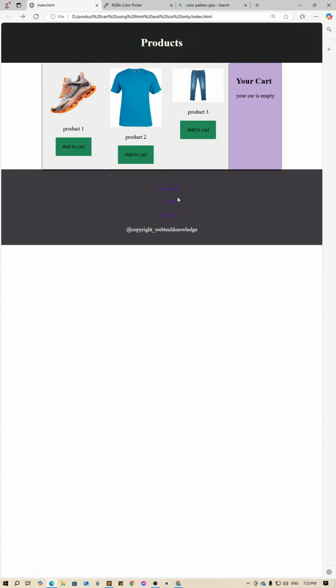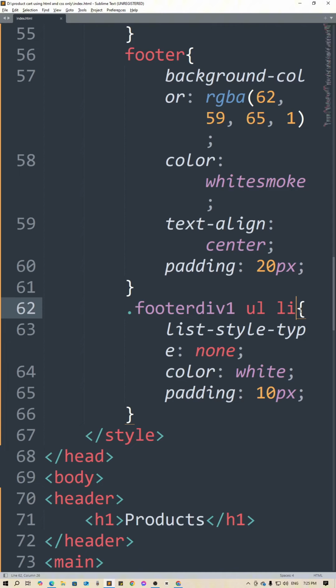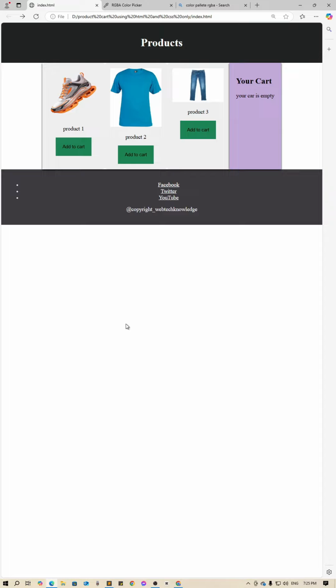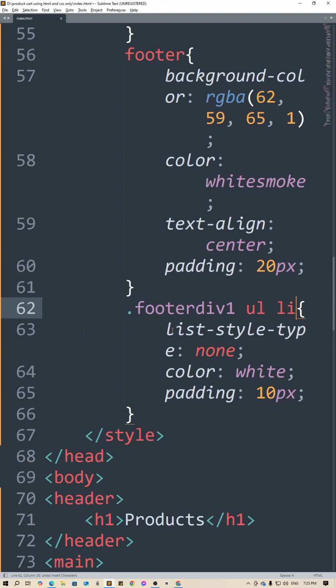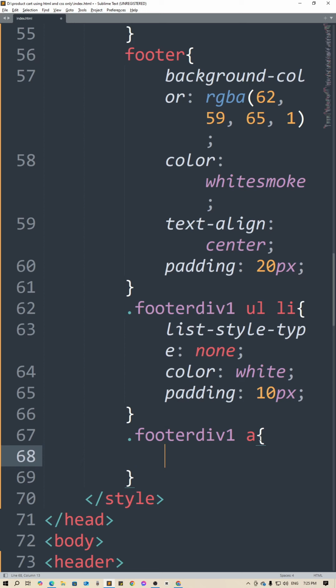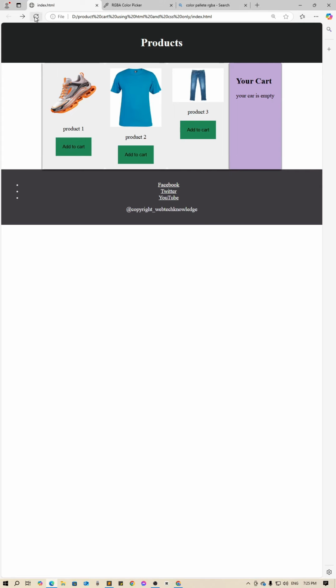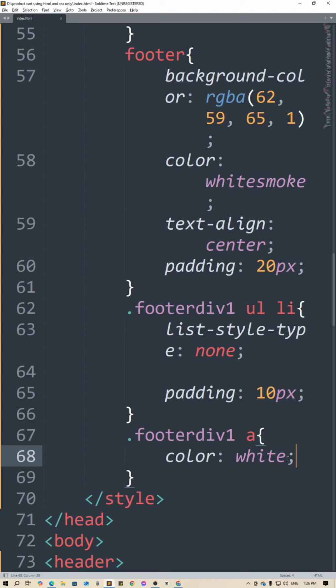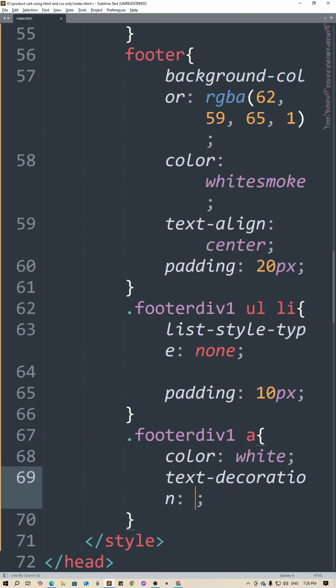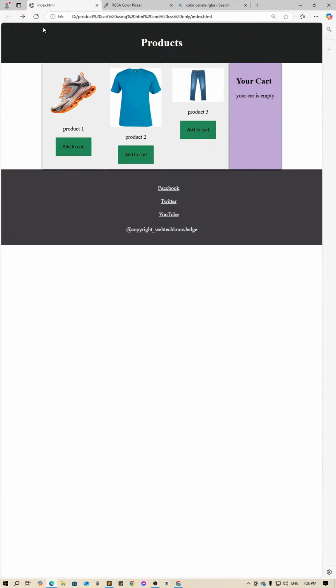If I go to the browser and refresh it, I will see, okay, yes, so I have to do another CSS for this, for the anchor tag also, and here I will say color should be white, right? Okay, and we want to remove the decoration, so we'll say here text decoration should be none.